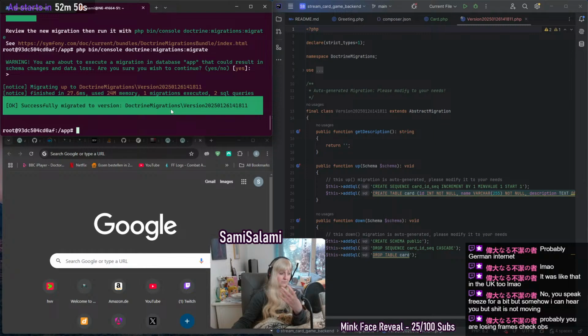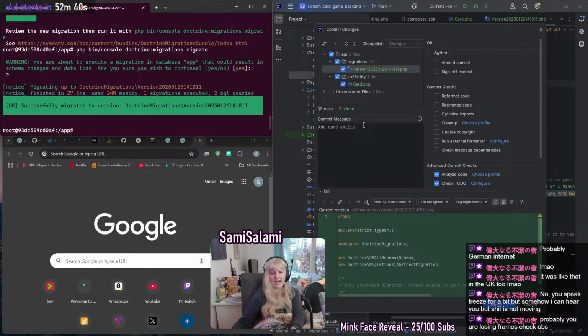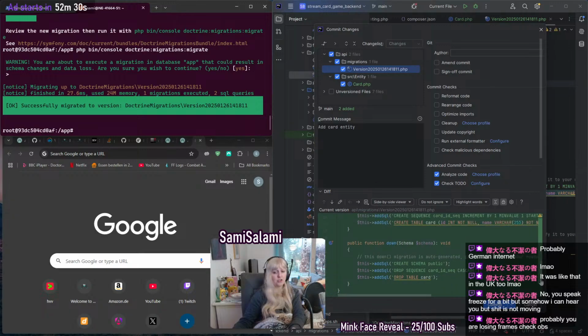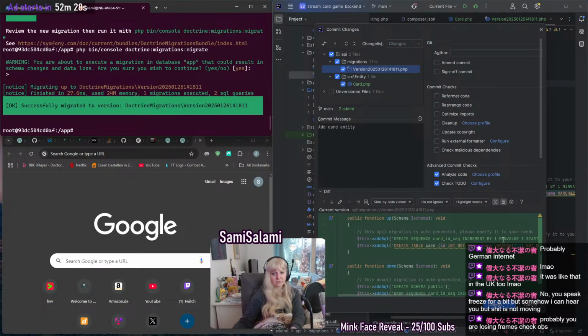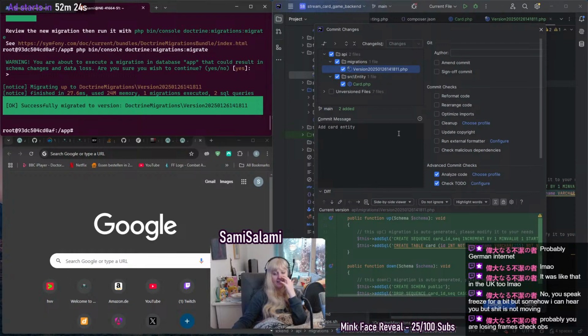Now we're going to add the migration to the repository as well and commit with add card entity. Whenever you make a new entity, it should come with a database migration, so that when anybody else uses the project, they can execute that migration themselves and have an up-to-date database.